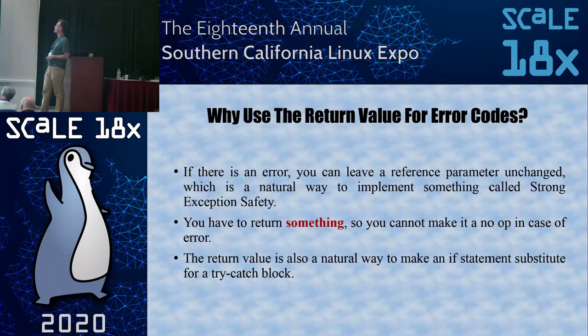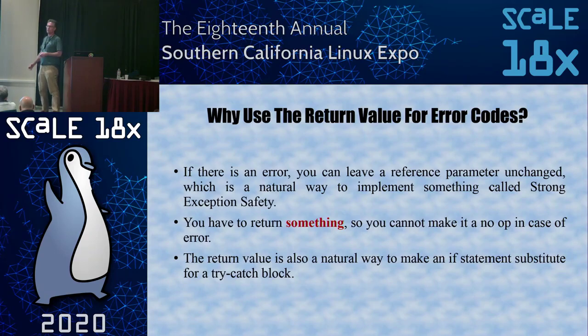I want to explain now, and now is a good time to explain why I insist it's the return value, by the way. If you think about it, there is a certain property which I want to have the ability to do, even though it makes programming a little harder. But if you really want to write reliable code, you would like to say that on an error, there will be no state change in the program. The problem is that a return value always has to come back. So I'm going to change someone's state if I return something. Whereas if it is a reference parameter, I simply don't touch the pointer, right? So that's one reason it has the right semantics.